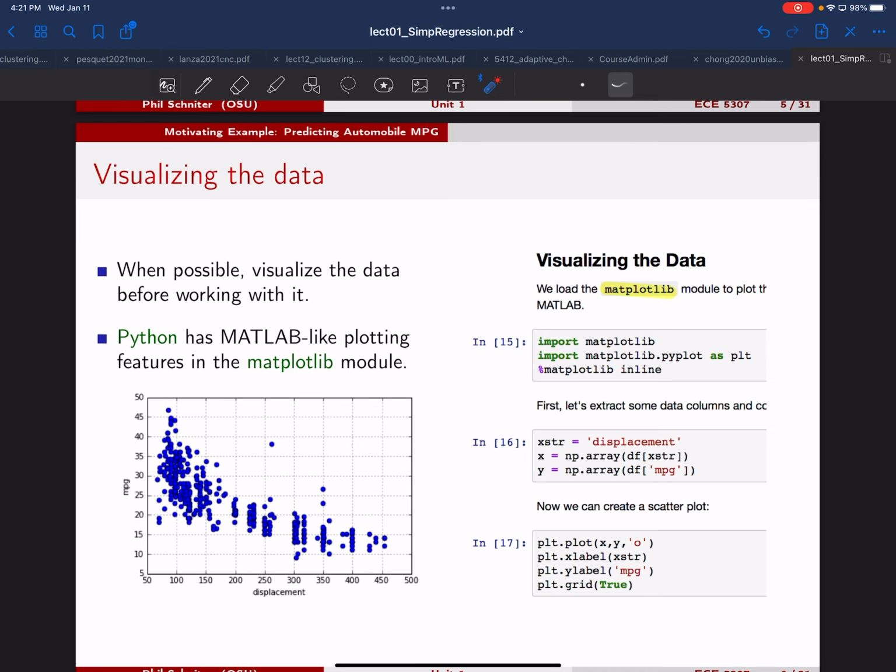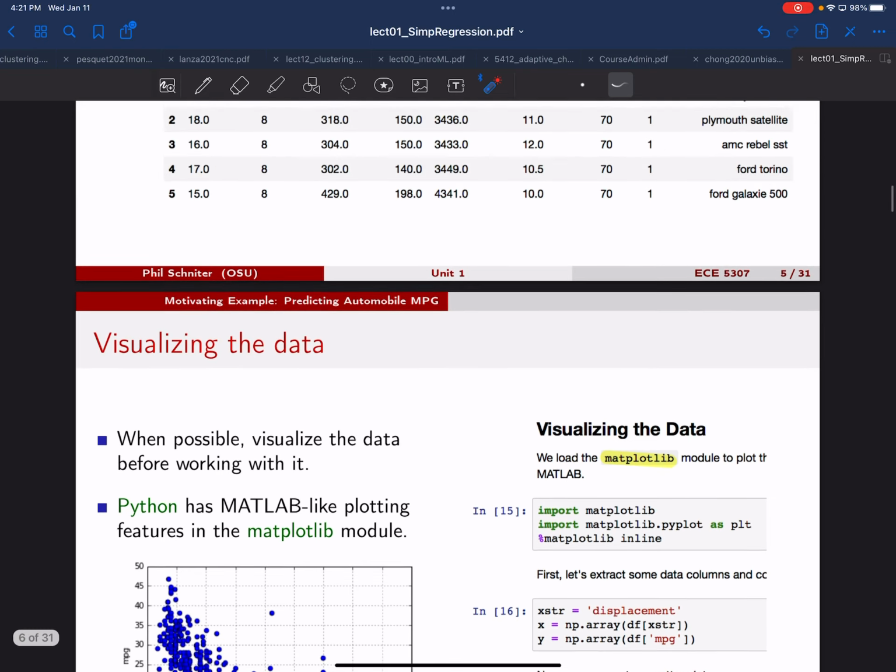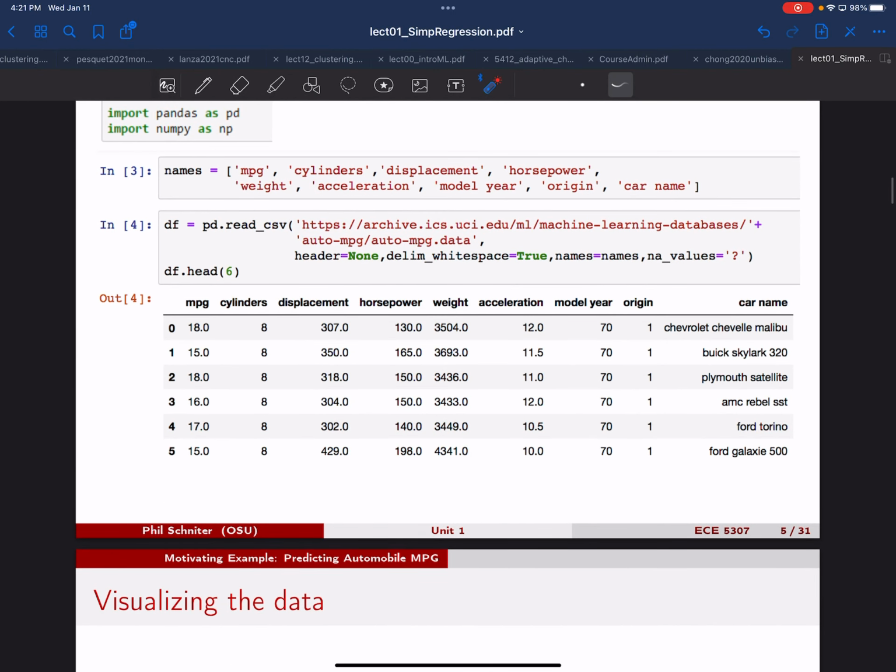So one interesting thing about Pandas is that you can refer to these values by the heading of the column. If you do df square bracket cylinders, it's actually going to extract all these numbers. You can also do it with a numerical index, like index 0, index 1, index 2, and so on.